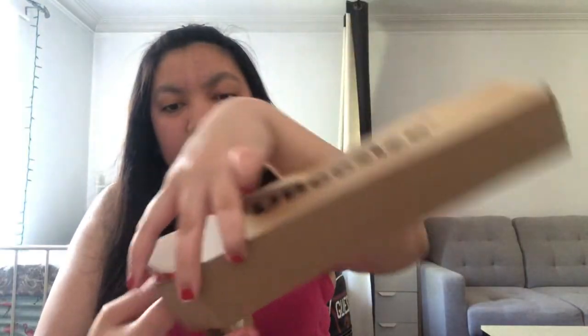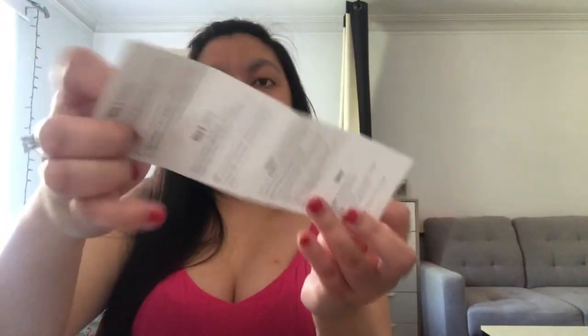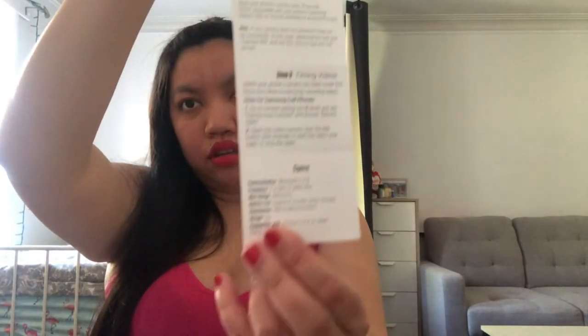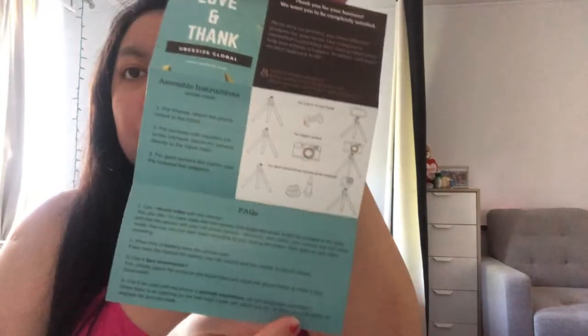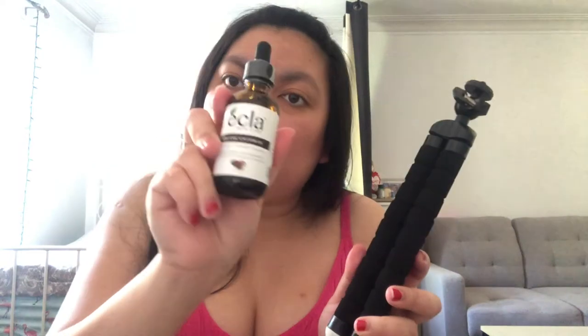Okay, so it goes like this. Like, you put it like that on your phone. Yeah. Let's do the instruction right here. So Ubeesize, step one, all of that. Good stuff. Okay. There's also a thank you note from Ubeesize. Love and thanks, Ubeesize Global. And then some assemble instructions right there. I will update you of how this thing will work, if it really will work, and then we'll see.